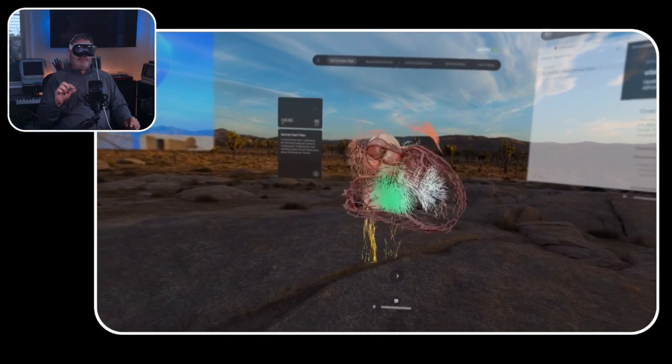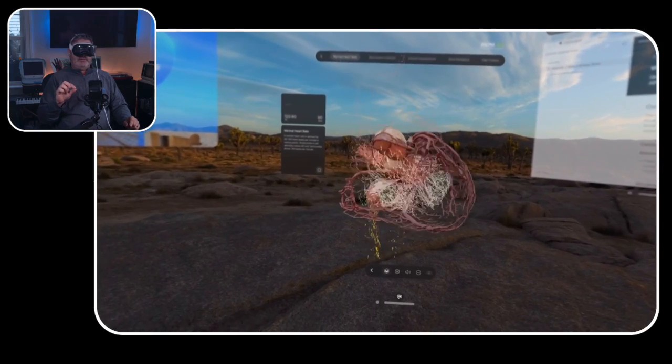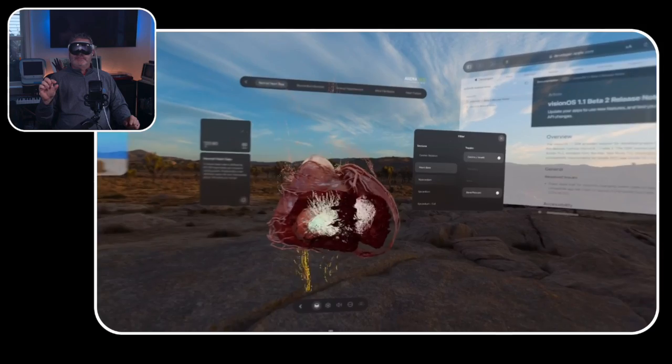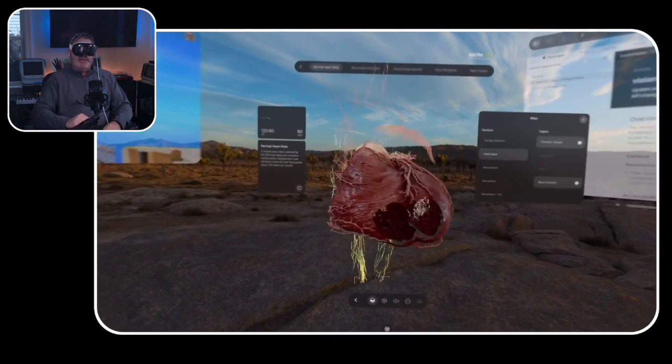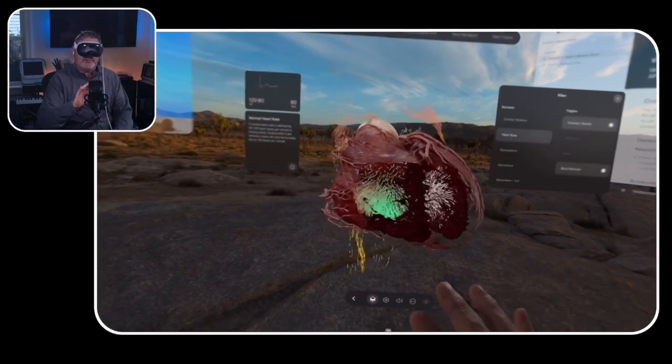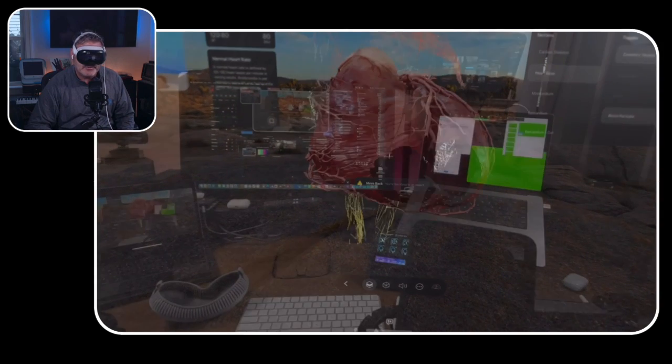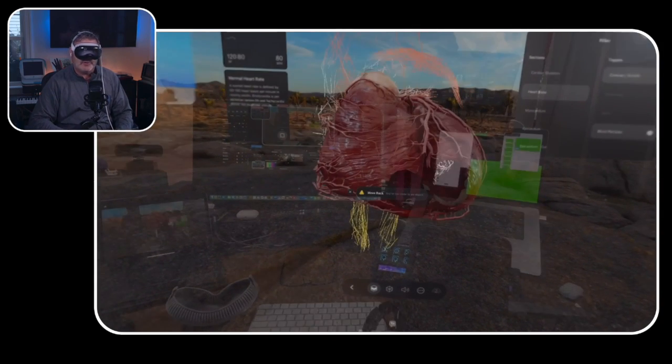Normal heart rate. Go back over here, and we want the heart base. Now we can kind of see in there. I'm just going to move closer. I'm going to make sure my microphone, although it will show me my microphone. You're going to see that as you get closer to the microphone, it's like, hey, there's a microphone in front of you.